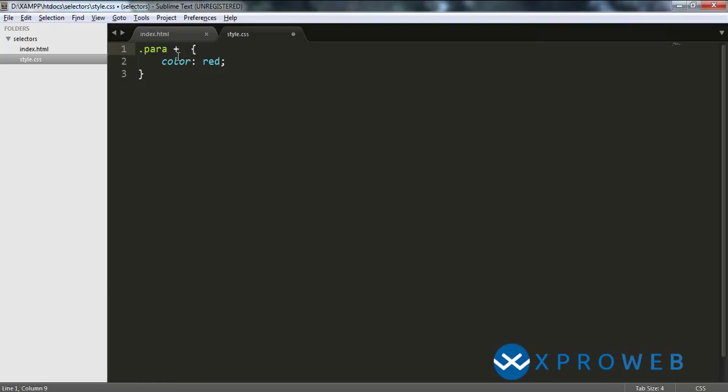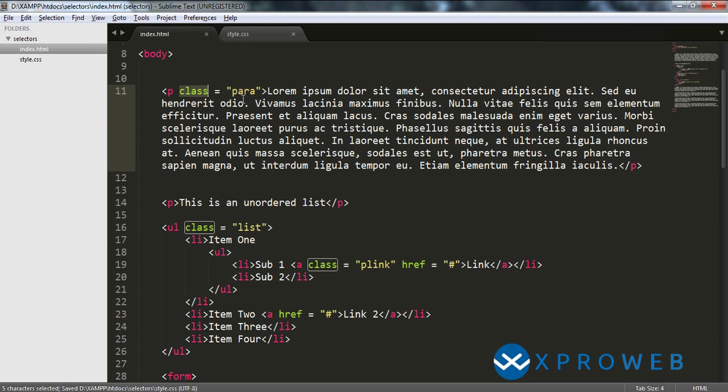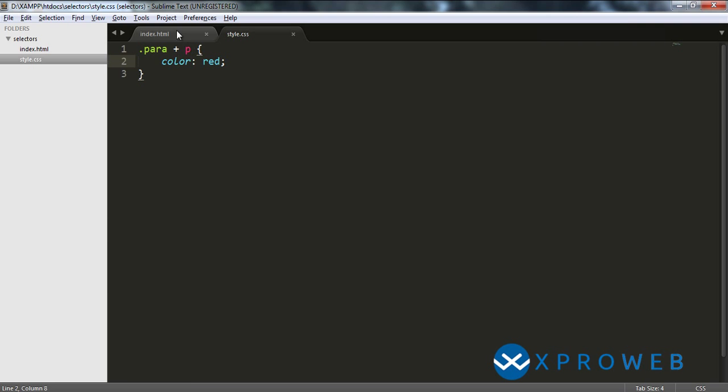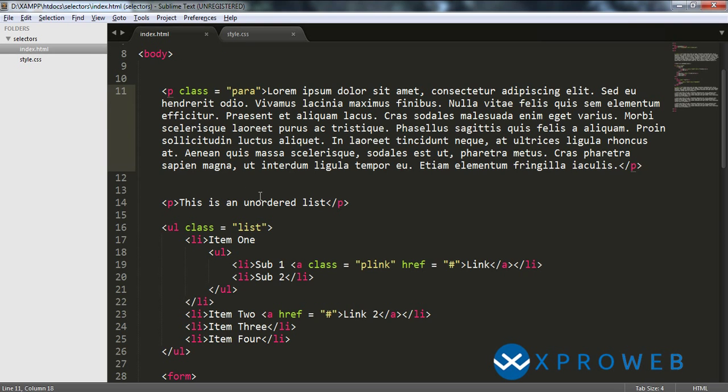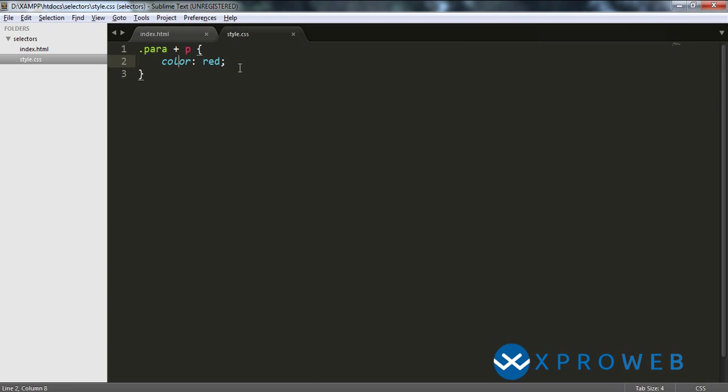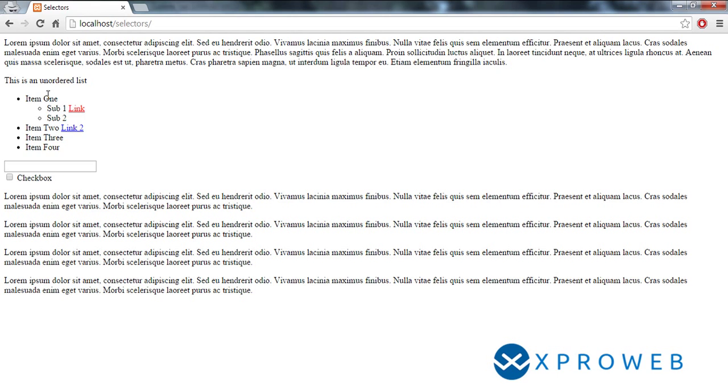For example, if I'm going to select the next paragraph, what an adjacent selector does is that it first selects this paragraph. It then looks for the next paragraph element, because I've specified P here, so it looks for the next paragraph in this document next to this one, and then applies the styles that are given here. So it'll change the color of this particular paragraph here to red.